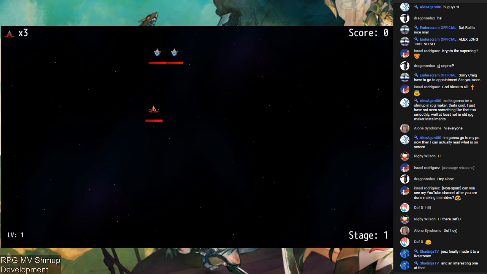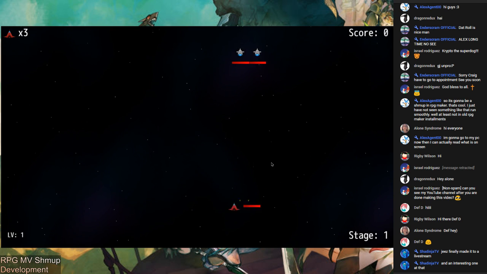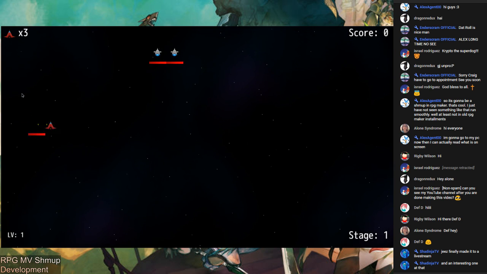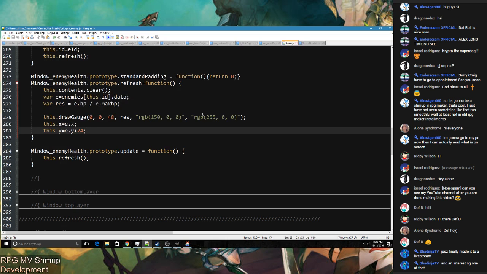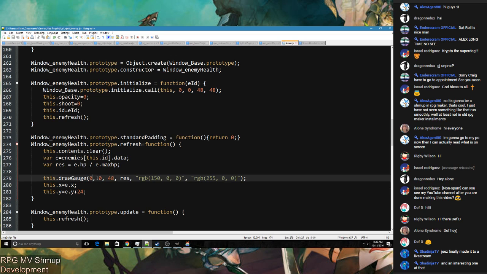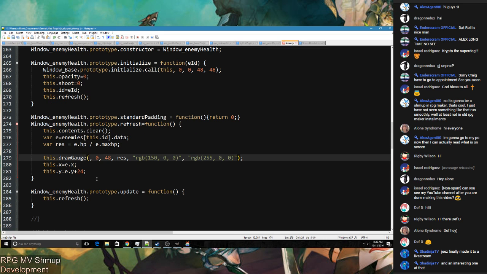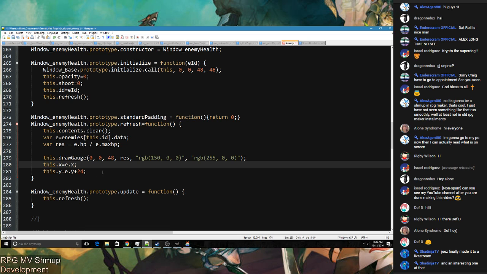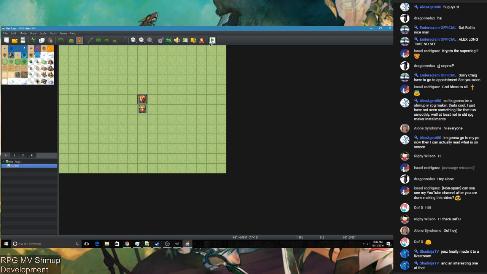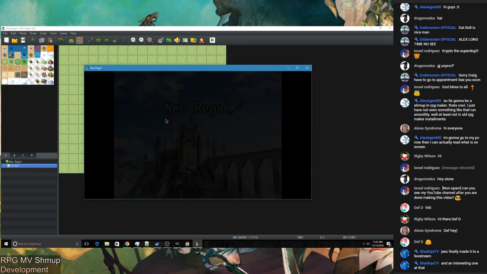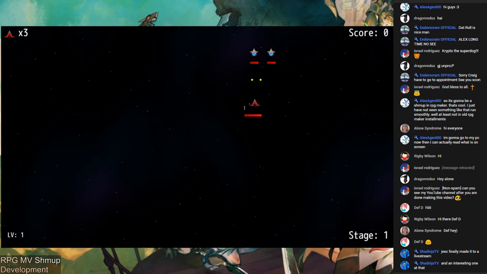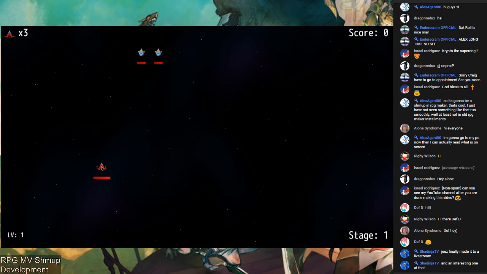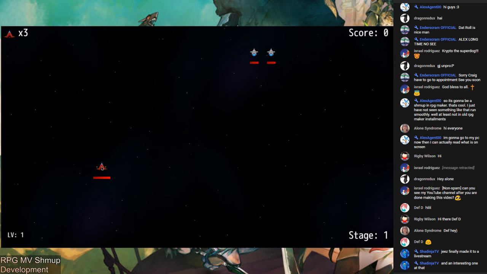Now the enemy's health bars are following them, and they're in a tiny little window. So let's make that a bit smaller. Let's say 24. Oh, we can just do that. And the width can be 24. So plus 12, which is half of 24. Now it should be centered and a little bit smaller underneath the ship. There we go. Yay! So what do you guys think? Is that cool or what?